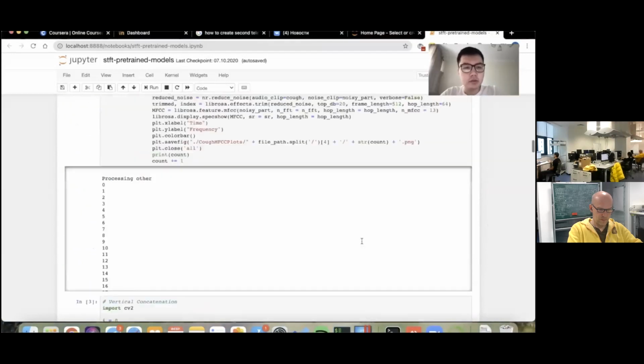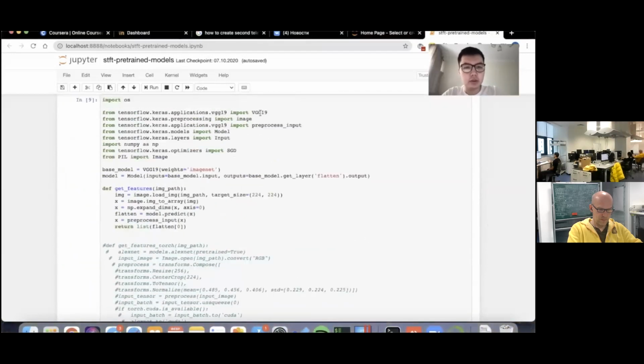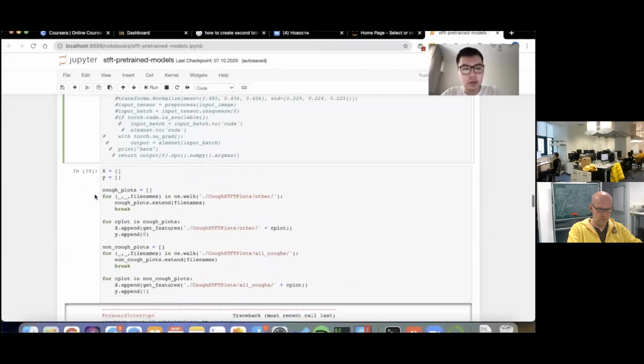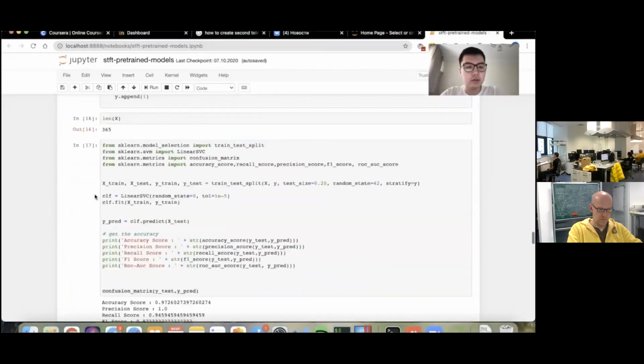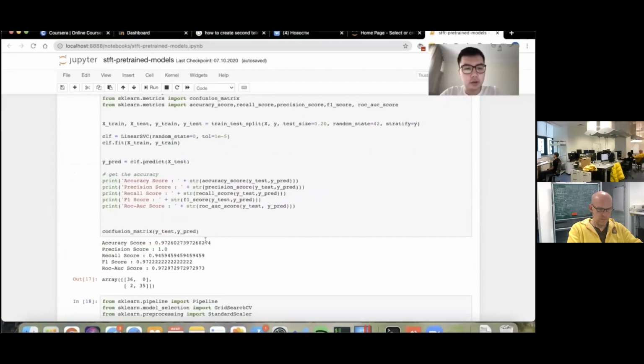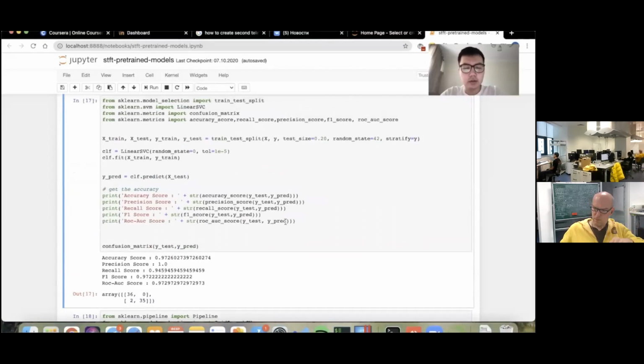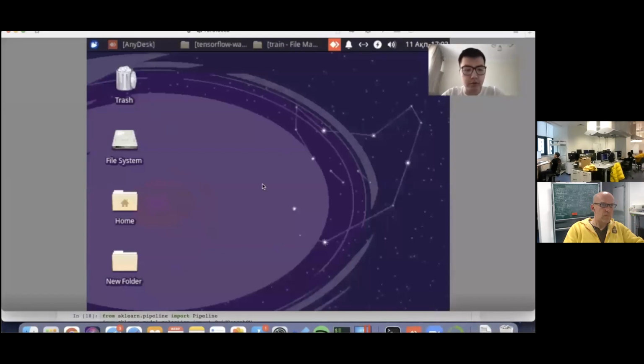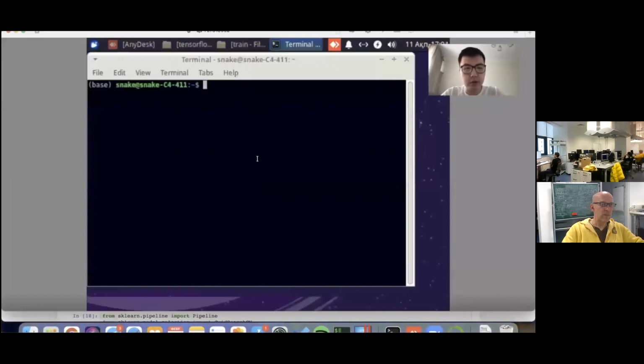I use TensorFlow, as you can see, with pre-trained VGG19. I get pre-trained weights from ImageNet, get the predictions, and after that I classify them using scikit-learn classifiers. As you can see, we had test data of 73 samples, and only 2 out of 73 samples were misclassified, which from my point of view is a good result. Also for CoV generation, I use the computer provided by Professor Martin Lukac.